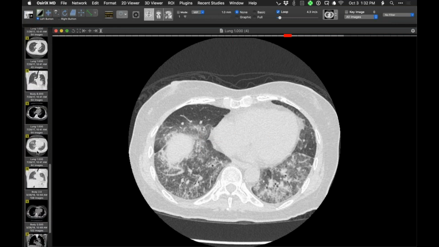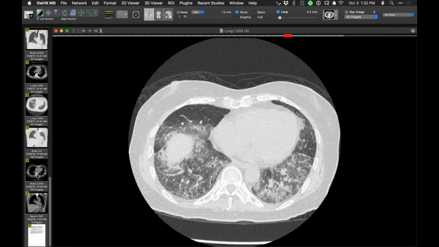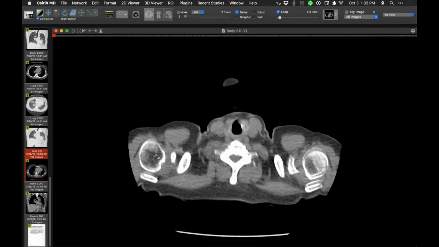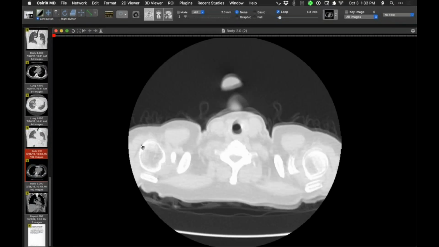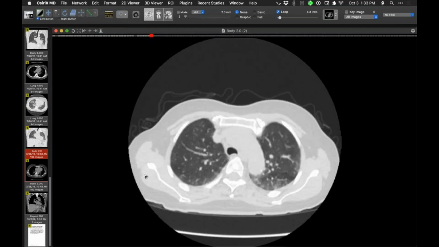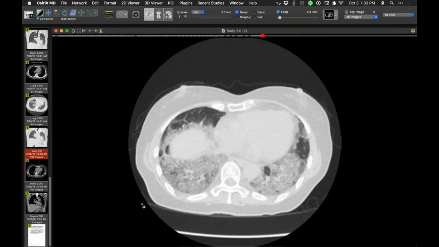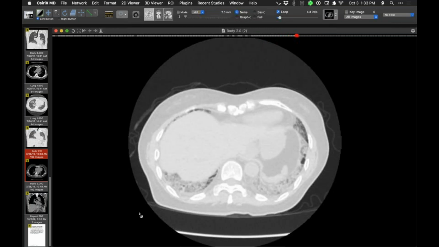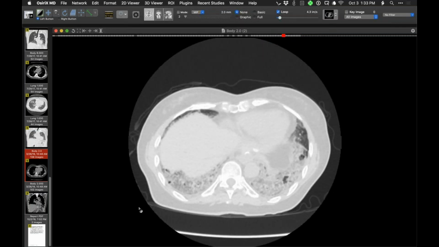Actually, she had a fair amount of imaging back in July. So let me show you what it looks like now. And I'll go to a lung window. We do not have thin cuts, but basically it has progressed some. There's a lot more ground glass attenuating opacity there.